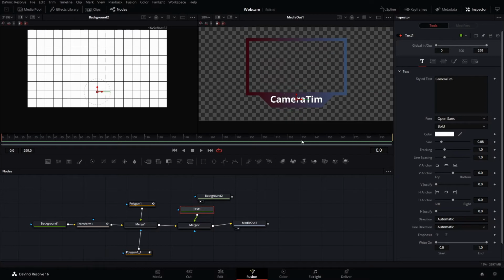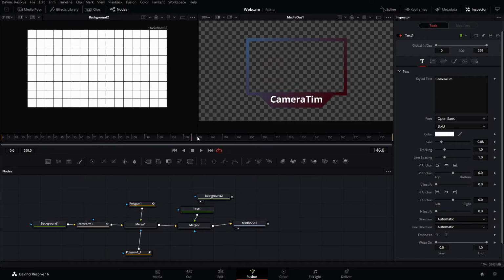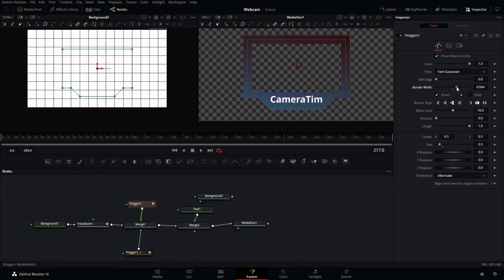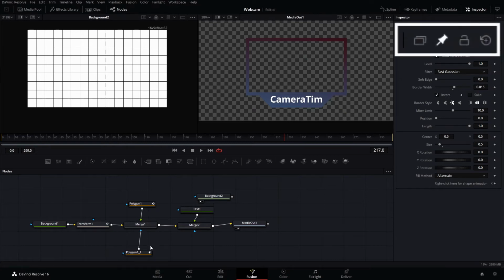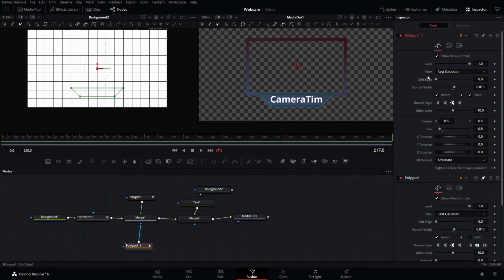So now we can add stuff like text or a logo or whatever we want to put into this area. However, there's one more issue that we have to face if we want to make any more adjustments to this. You notice that when we affect the border width or anything else, only one of the masks is getting affected. So in order to fix this, we're going to pin this first polygon that we have selected, and then we're going to click on the secondary polygon that we made. And this will bring both of them up into the inspector.